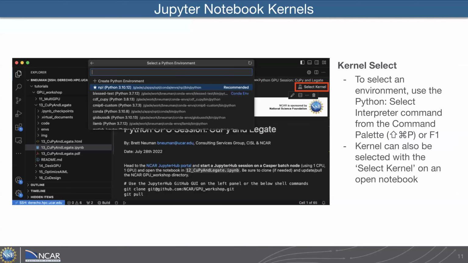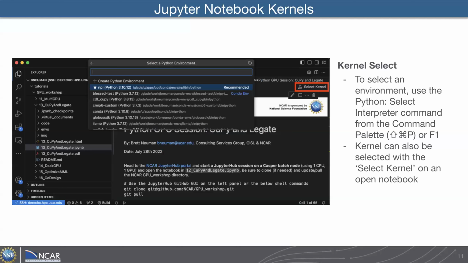So to actually select which Python or which kernel you're going to be using within VS Code, there's two different ways to do that. The first is to select the Python interpreter. And this is basically you just go and decide which version of Python and which environment you're going to be using to launch any Python code, or like a Jupyter notebook, for example. And those two things are separate, but there's some overlap in how those two operate.